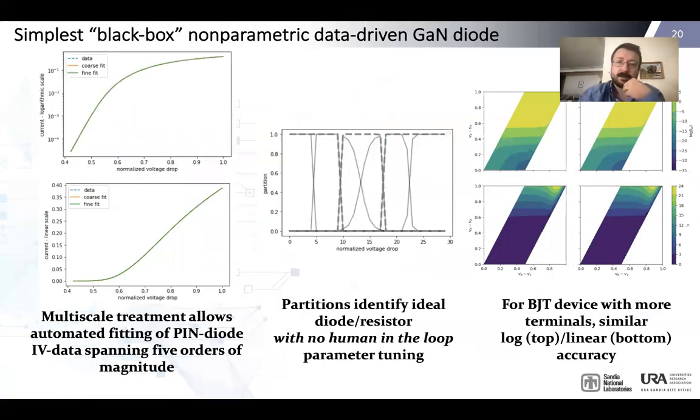So say you wanted to build a data-driven model for a GaN diode. This is in forward bias mode, and you have data either from simulation or experiment for IV curves across this device. This is challenging because at low voltages, you have this ideal diode-like exponential scaling, whereas at large voltages, you have this resistor-like linear scaling. And so this is a very challenging non-parametric regression problem spanning 5 orders of magnitude. And so this hierarchical viewpoint is able, without a human in the loop, right? You just feed it a stack of IV curves, it spits out a bunch of machine learned models that you can go off and embed.